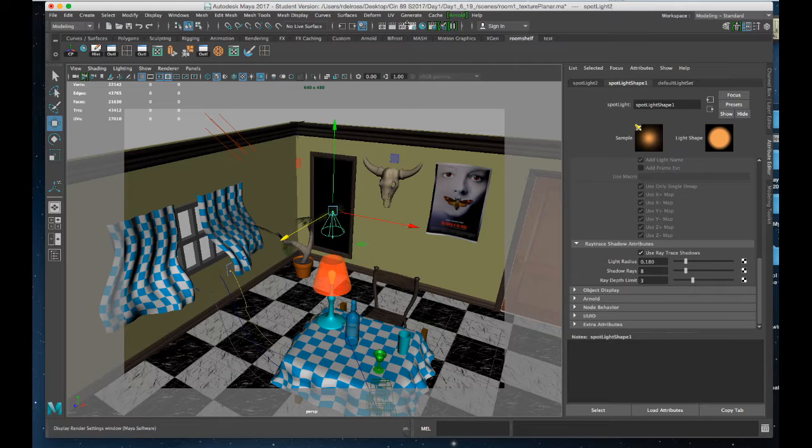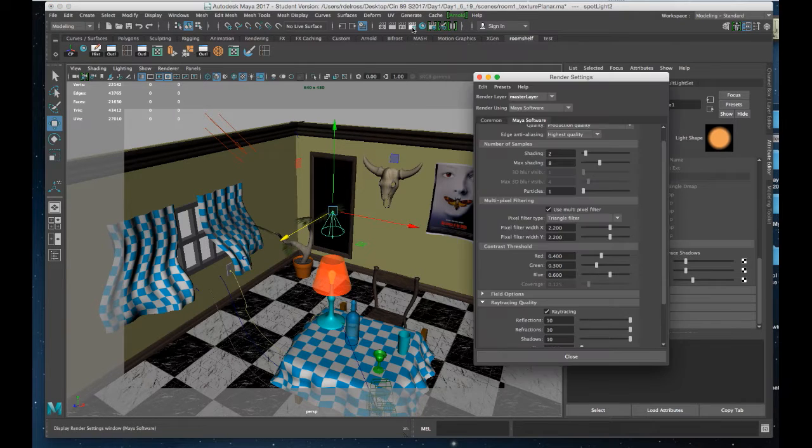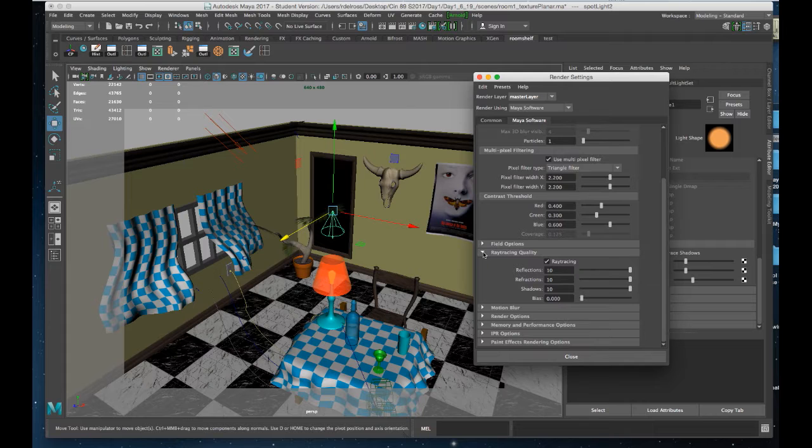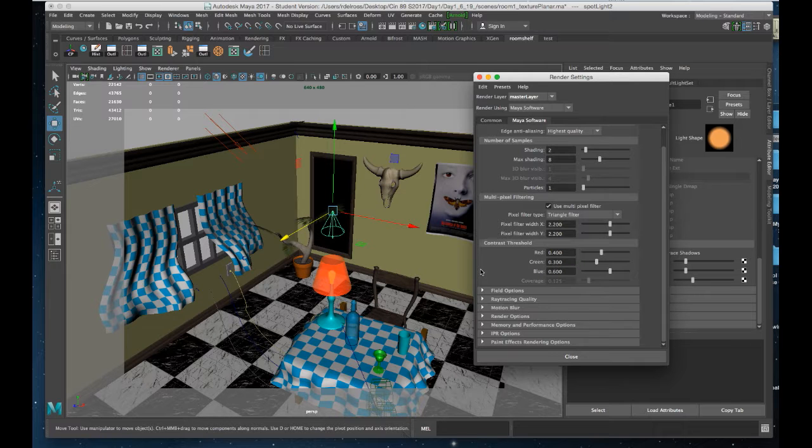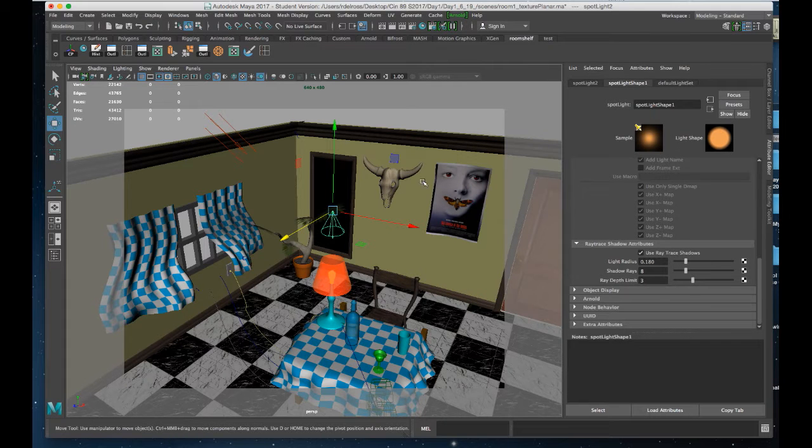I also need to make the change in my render settings. The render settings are to the right of the IPR. In your user interface, I'm going to click on it. And then in Maya software, down at the very bottom of that window, you'll see Raytrace Quality. If you open up Raytrace Quality and click it off, you can close it out. I'll set up my shot.